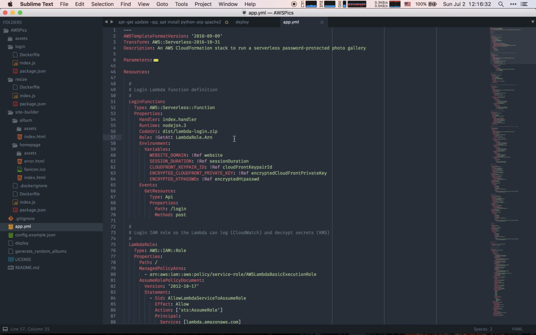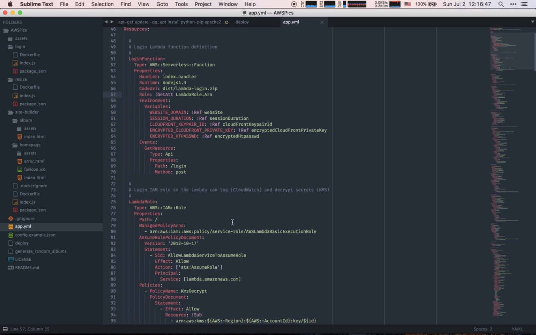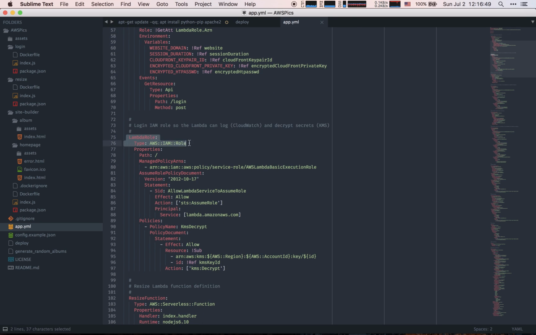Now you specify this role, and the role describes what permissions and what context this Lambda function is running under. And we're actually referencing this role from the role that we're defining here.